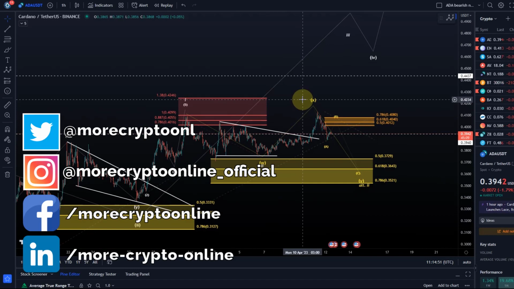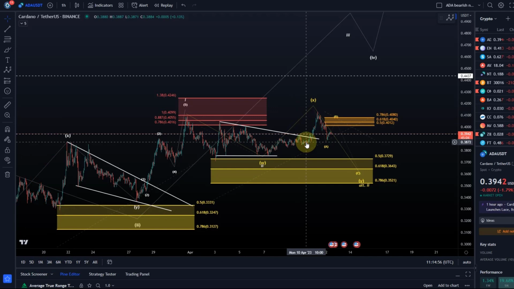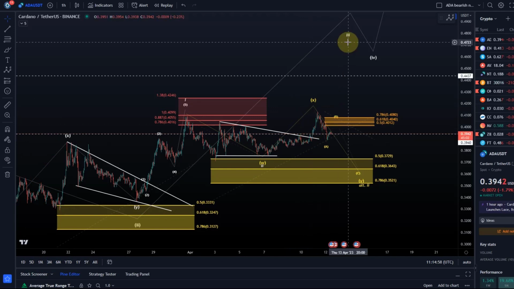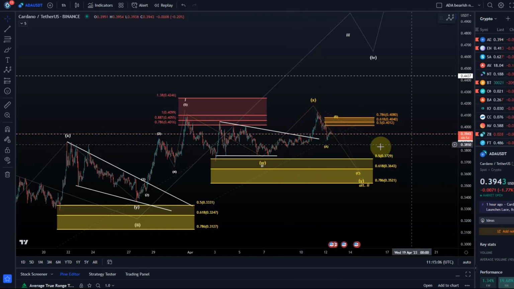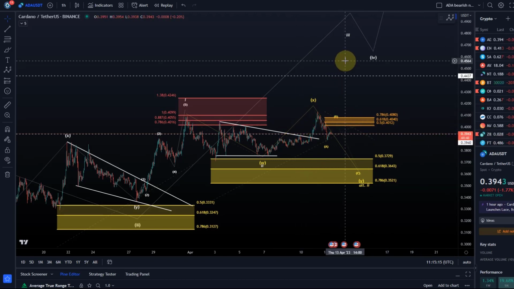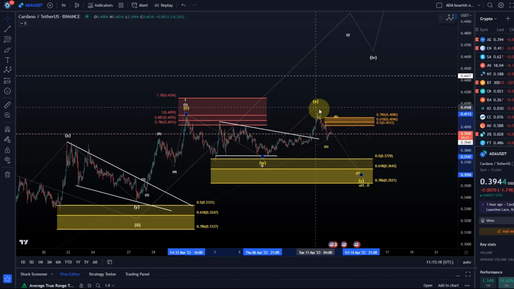As I said in yesterday's video, ADA is sitting on the fence between two scenarios, between a direct breakout, which is of course still possible, but with that latest three-wave rally to the upside, again getting a little bit less realistic. It did lose support here. It did lose that dotted line support that we talked about yesterday. That was an invalidation point for the direct bullish breakout count that I had on the chart. And it seems to be following the yellow path, which I also had on the chart yesterday.